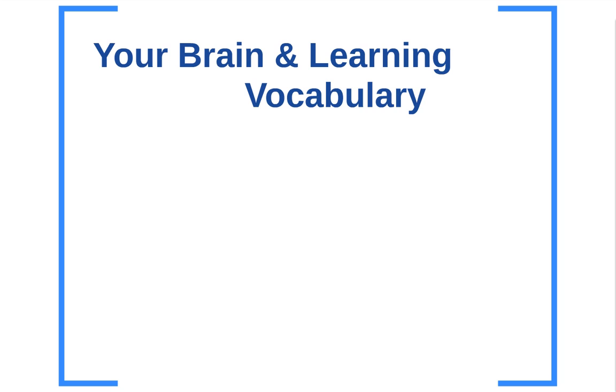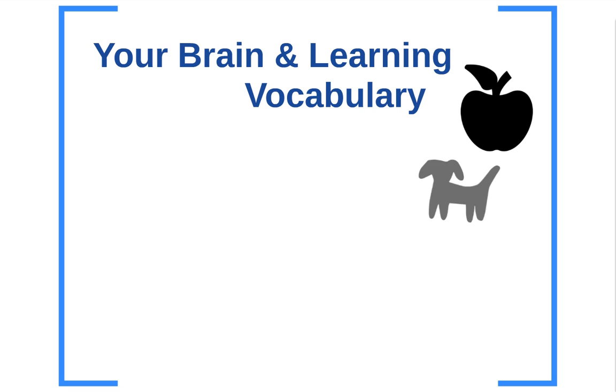So how do you get started? Well, a lot of words that you already know are pretty easy to learn. Words like apple or dog, for example. These are concrete nouns and they have direct translations in your own languages. There's a word in Spanish for dog. There's a word in French for apple, and in Chinese and in Korean. So these are pretty easy to learn.